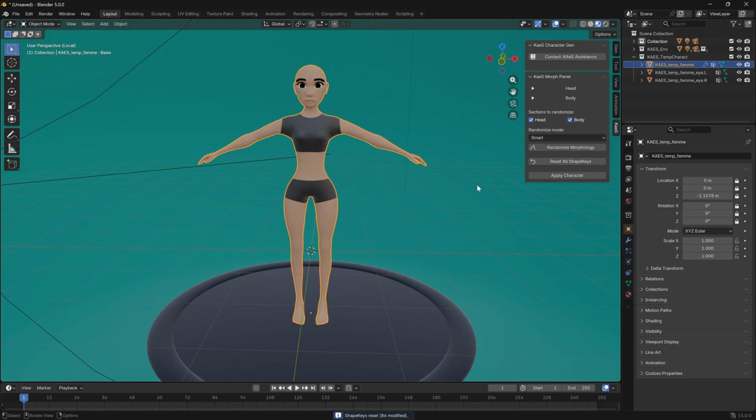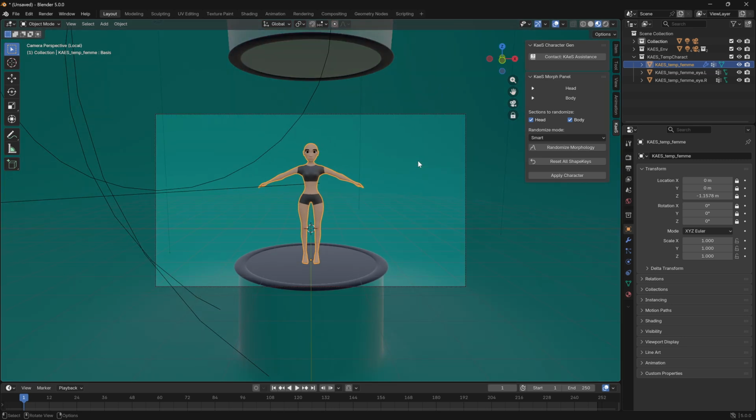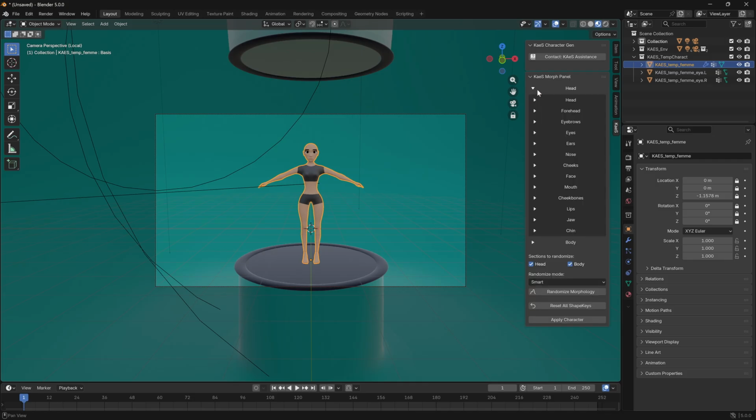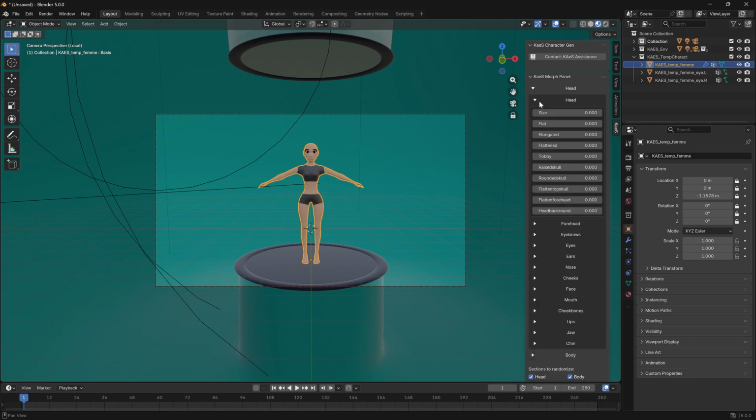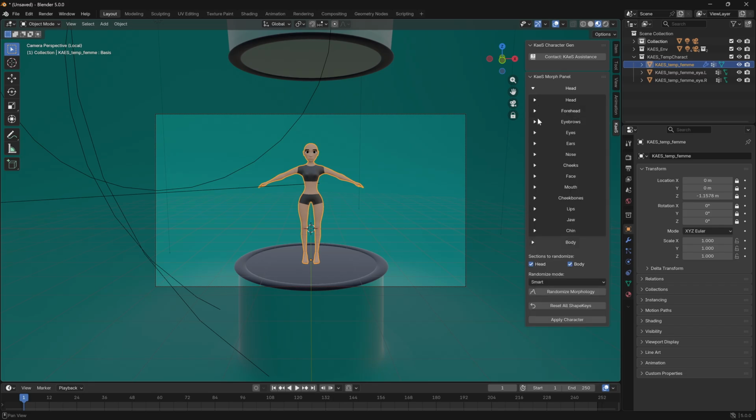And just like that, the character goes back to the base mesh from the previous step. Let's move to the top part of the interface, the expandable sections. For that, I'll switch back to camera mode by pressing 0. And there we go. When we open them, we can see that everything is still clearly organized by sections. In the head section, you'll find all the morphologies related to the face. And in the body section, everything that affects the body.